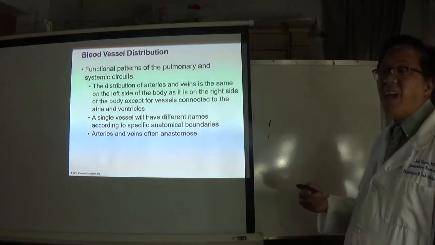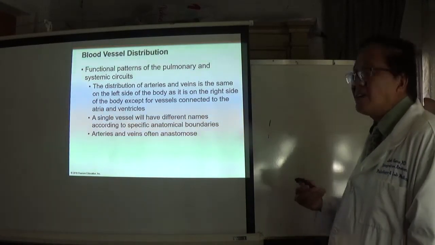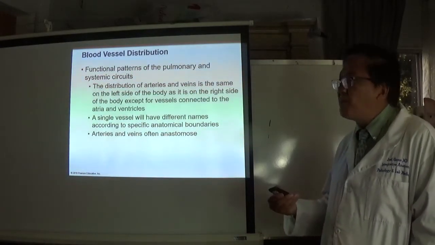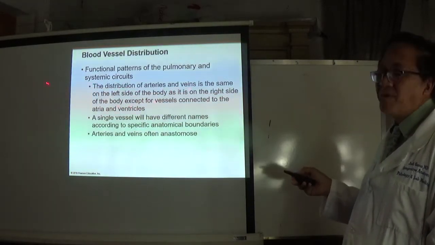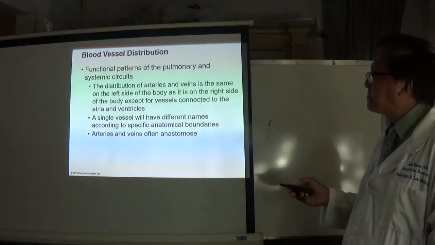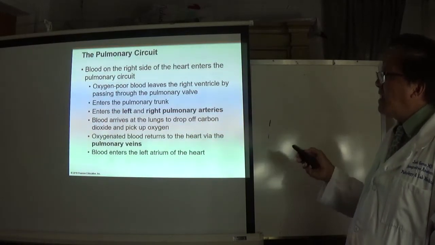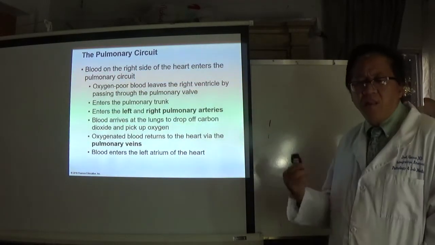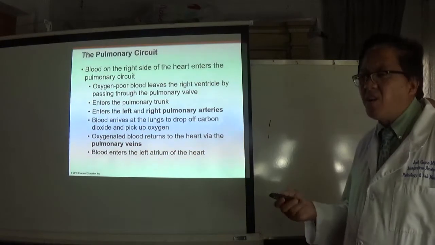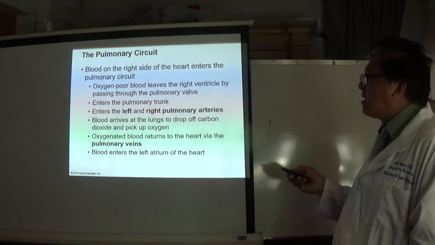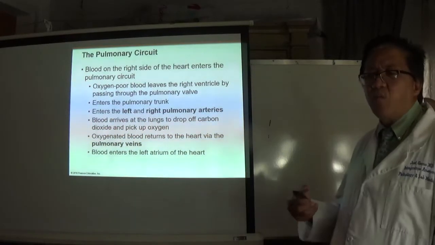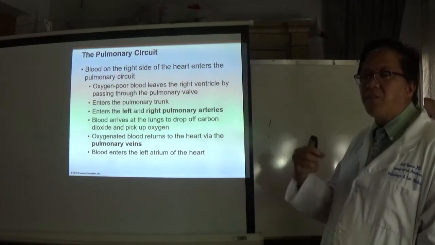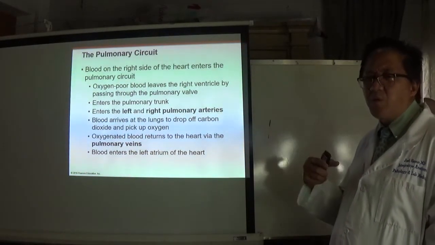And the exact name of these blood vessels. Sometimes it gets confusing. Which one is pulmonary artery, which one is pulmonary vein? Okay? So distribution of artery and veins is the same on the left side as on the right side. And again, as we said, when the blood leaves the right ventricle, it passes to the right pulmonary and left pulmonary arteries. We came from the pulmonary trunk. They go to the lungs, and once exchange of gases takes place, we get rid of the carbon dioxide. We bring in oxygen when we inhale.